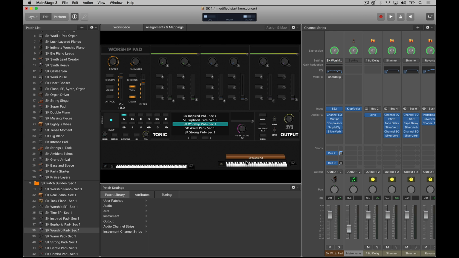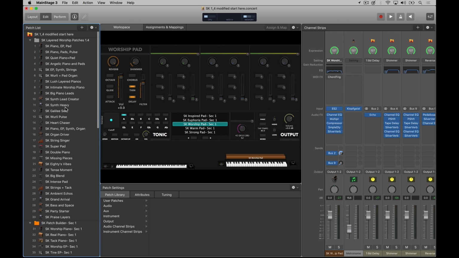Now, you can do the separate output thing that I just described without having to use a second keyboard. You could totally still send your pads out to a different out or whatever instrument and have them all on the same keyboard as well. It's just oftentimes when people want to do one of these things, they also end up wanting to do the other. So that's a really quick overview of how that would work.